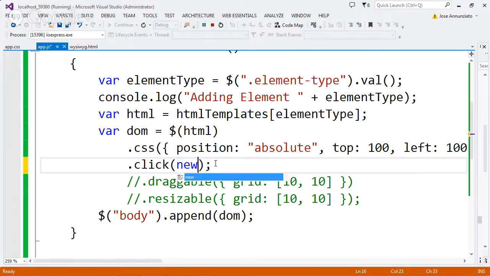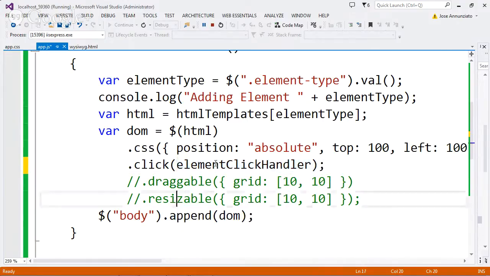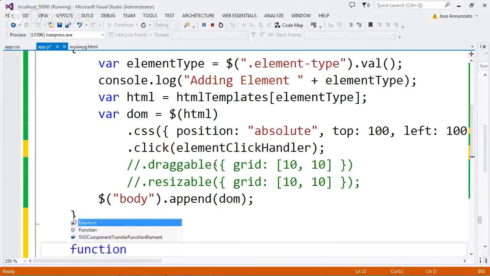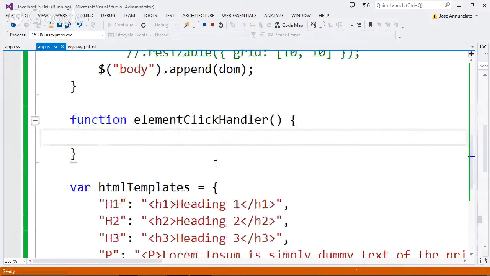Let's see. New element click handler. Right. And we'll create a function here that when I click on it, it'll notify me that it has been selected. Yes? Right, so let's do a console log.